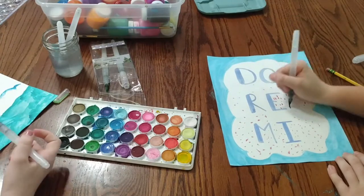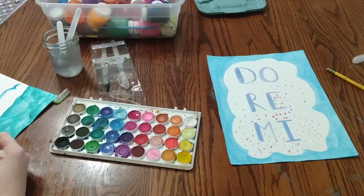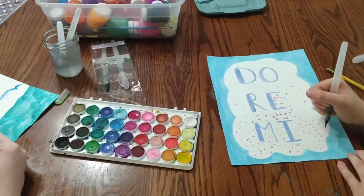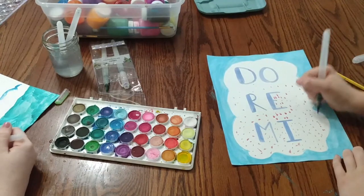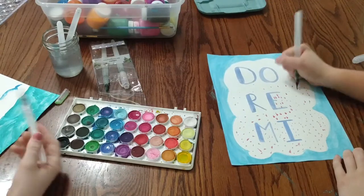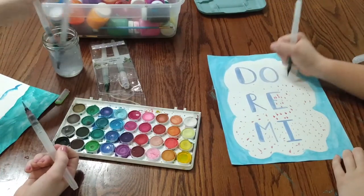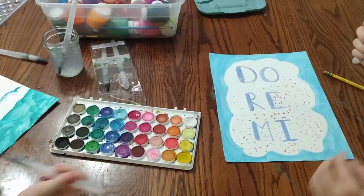Oh, this is so bad. Oh no, what did you do? What have you done? It's okay, guys. I don't know why it's okay, but yeah. I'm gonna get a thicker brush. Okay. It looks like my paper caught smallpox.